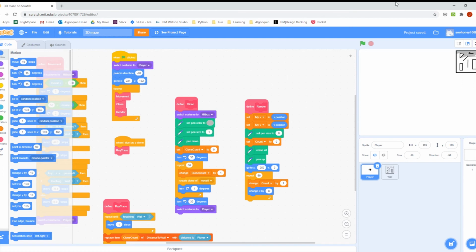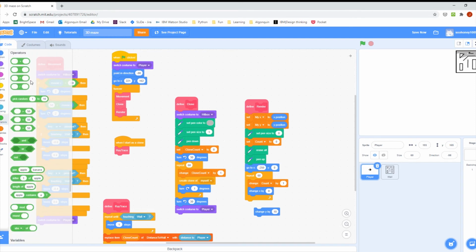Then what we'll do next is, let's go ahead, change y by. So let's say it changes y by a value. And for the value, we're just going to put times something like 9 at the second one and do a minus at the first. And we want to put 25 at the front.